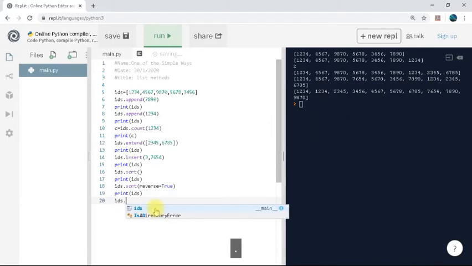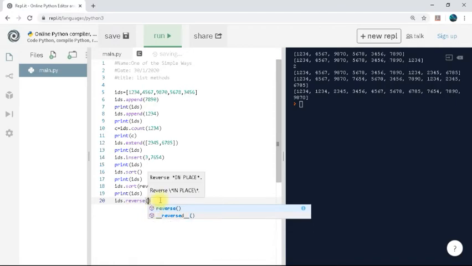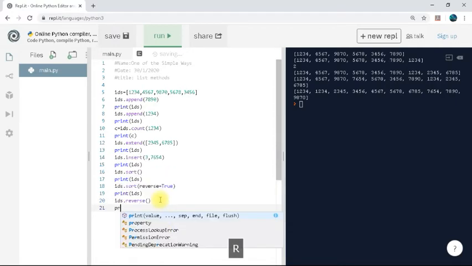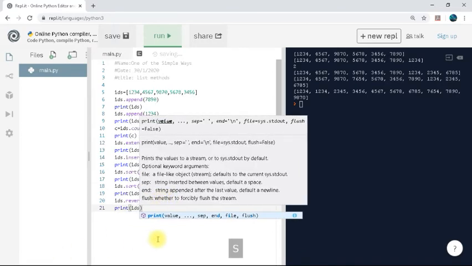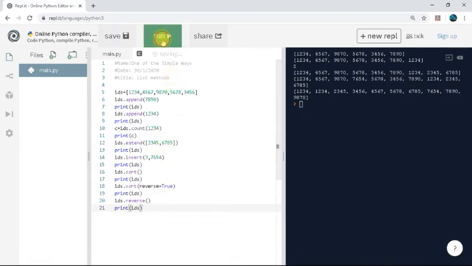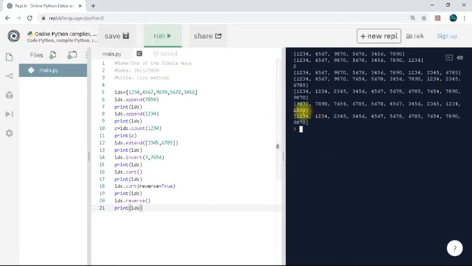So IDS and reverse. Now people sometimes make a mistake in this, and I would want to clarify between these two methods. So we're gonna print, so the last two lines are gonna be what we wanna aim for. Well, actually the 3 lines, because I would be able to show it more. This is the sort method. We're sorting. How are we sorting? This is the question that we wanna ask. We're sorting via ascending order. What is ascending order? You're going from the least and then you're going to the greatest.